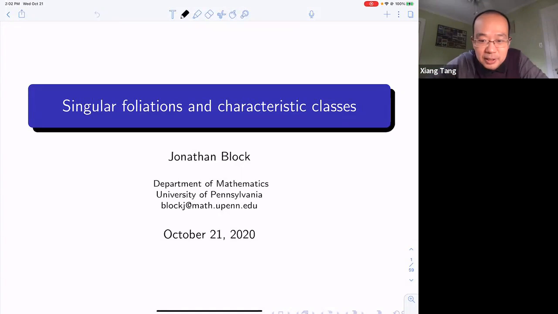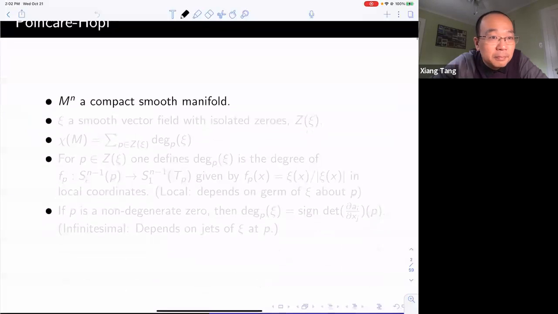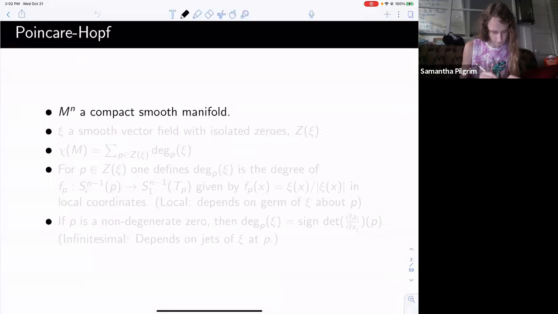So please. Great. Let me just tell you the kind of theorem that is the prototype. The people who study singular foliations in noncommutative geometry, I'm not sure they're as aware of this old theorem of Bauman-Bot that I've grown to really love. So I'm going to do a review of some of the ideas in that. The first thing is I just want to remind you about the good old-fashioned Poincare-Hopf theorem.